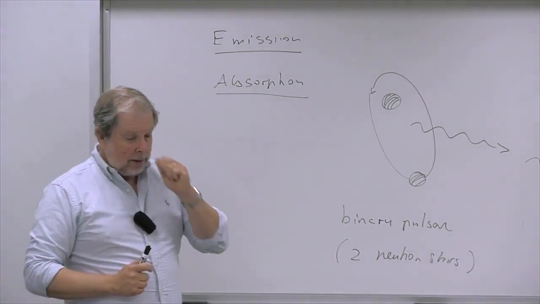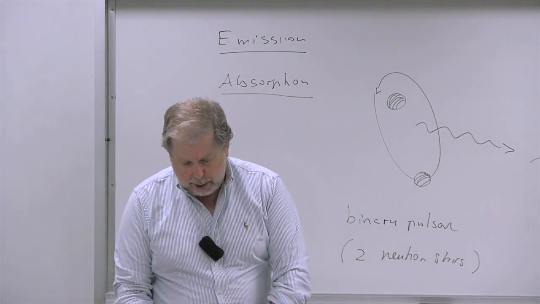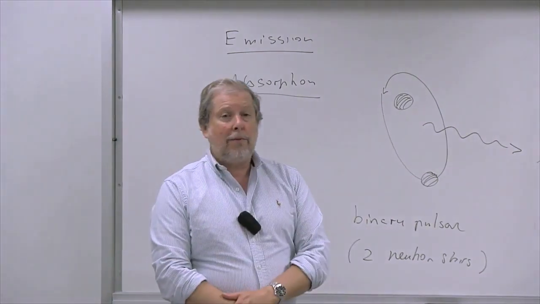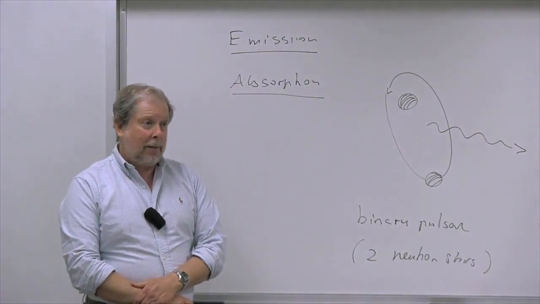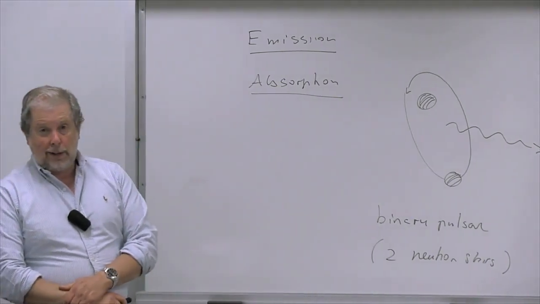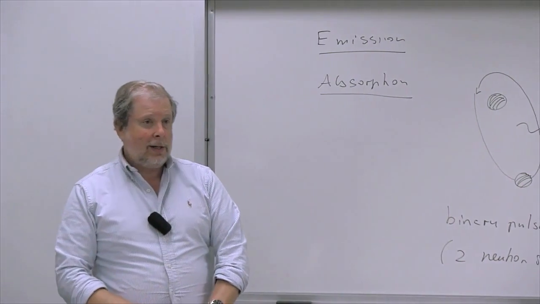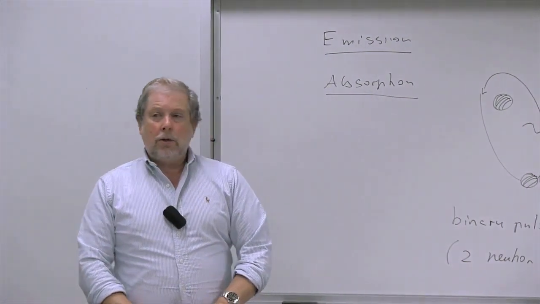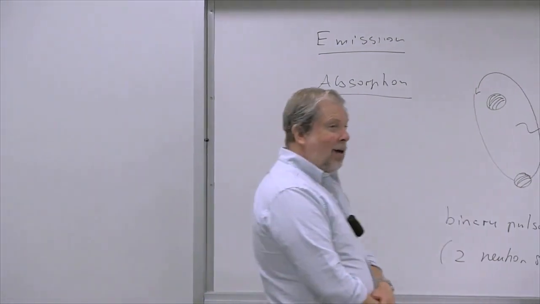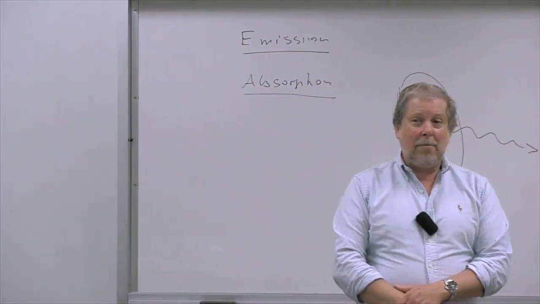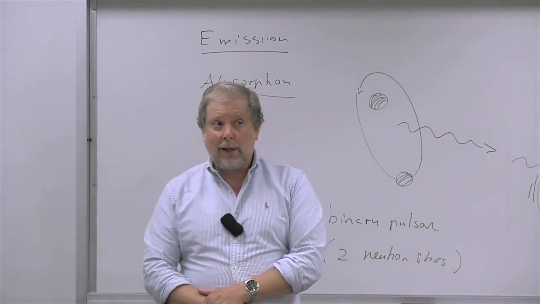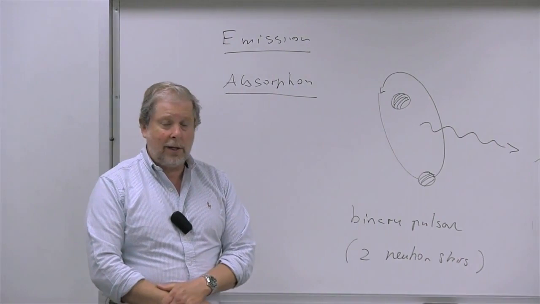And so that would be something that would perhaps be more easily detectable, provided of course this inspiraling binary is located close to us, right? Because if it happens in some faraway galaxy, then there's less of a chance of seeing it. So the hope of the gravitational wave detector people is that maybe there's going to be some catastrophic effect nearby so that you can get a significant signal.